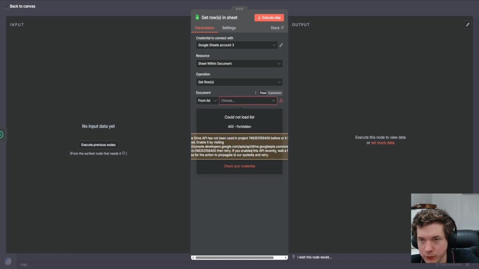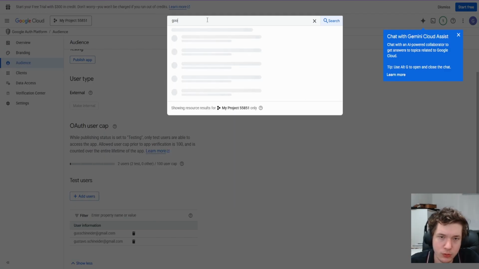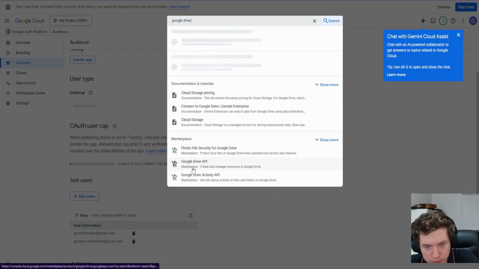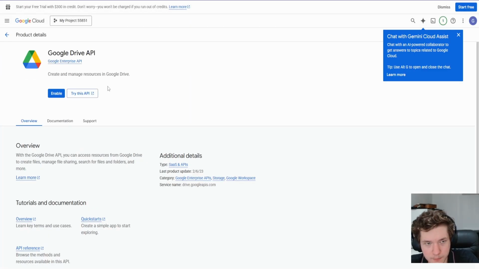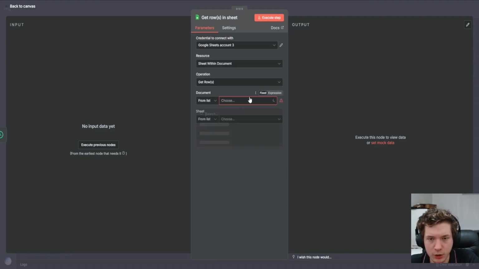Okay, so it's still forbidden. What you need to do is also enable the Google Drive API. So it's Google Sheets and Google Drive. So Google Drive API, enable it. Okay, so after enabling it, you're gonna be able to load your documents.